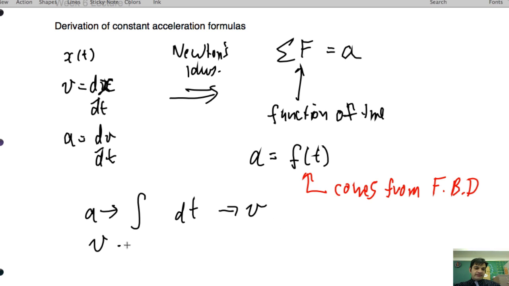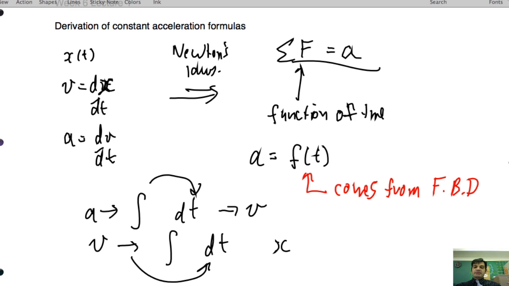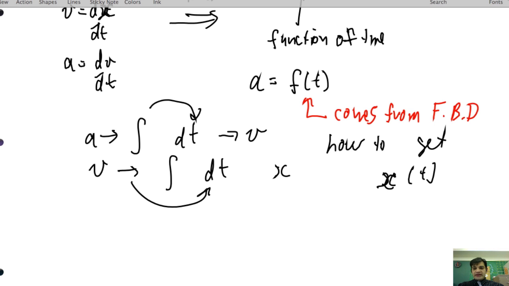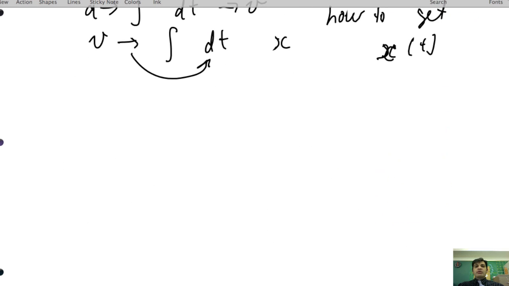And then we go from velocity to a second antiderivative to the position as a function of time. This is what we do in physics. We take Newton's laws, we write down a form for the expression, then we integrate once, and then integrate again to get the position as a function of time. So the whole point of theoretical physics is how to get position as a function of time from the acceleration. That's the whole point. Now what we're going to do is one particular calculation like that.